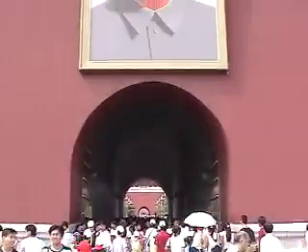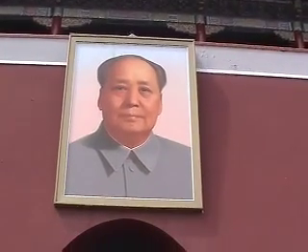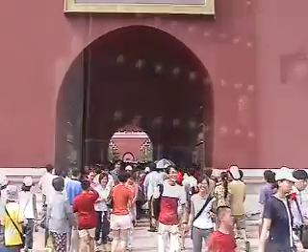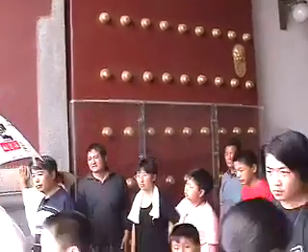And of course now, as of yesterday, we showed you this picture, Mao's picture on top of the Forbidden City or the palace. See on the inside. You can see the doorway to the actual Forbidden City here. Lots of studs on the outside of it. Huge doorway. Lots of people.